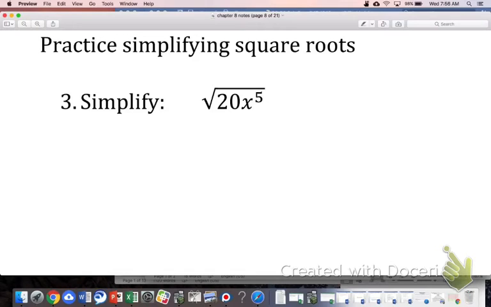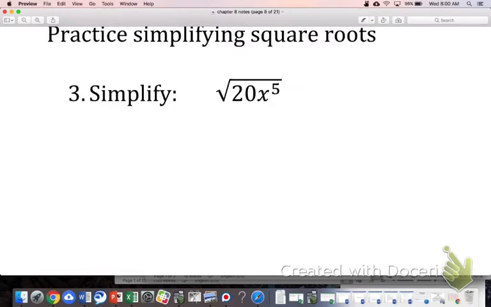We're going to simplify this radical to its lowest, most simple terms. So give it a shot. No calculators really allowed on this one. As long as you can do things like divide by 2 or divide by 5, you should be okay. The calculator is not really going to help you here beyond that. So give it a shot, I'll be around to help, and we'll explain it in the end. Ladies, gentlemen, let's get started.